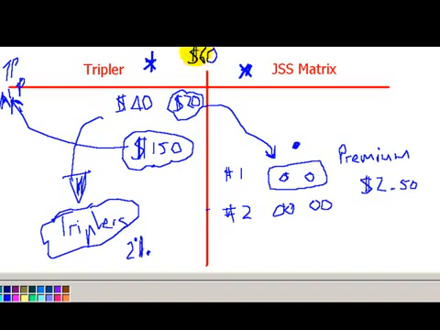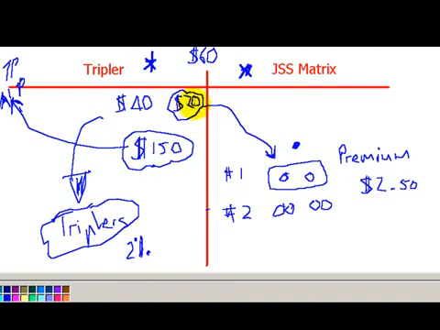So guys, this is what you should do. When a matrix pays out, you get $60. You should break that $60 up, reinvest 40% immediately into your triplers again, so that you grow your triplers all the way, and the 2% that you receive every day, compound it, reinvest it back into more triplers, until you have reached at least $150, and then start withdrawing a third of your money either to your JSS account and basically leaving it there and let it compound until you have the week's funds, and basically withdraw it to your Solid Trust Pay or your Alert Pay, or obviously, as you guys know, you can also use Liberty Reserve and Perfect Money.